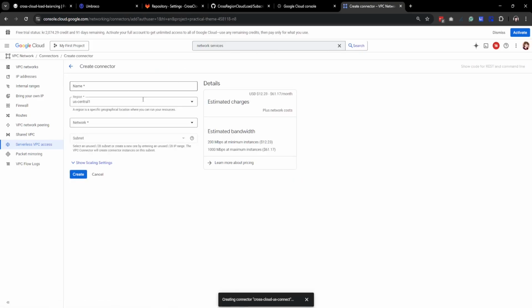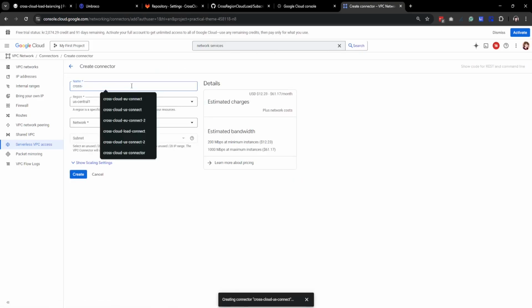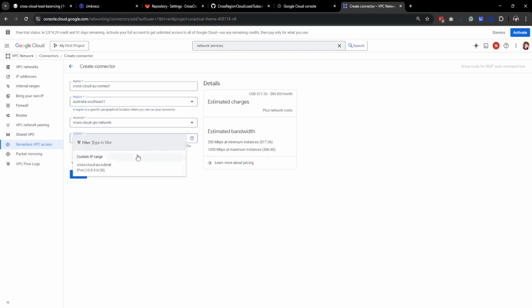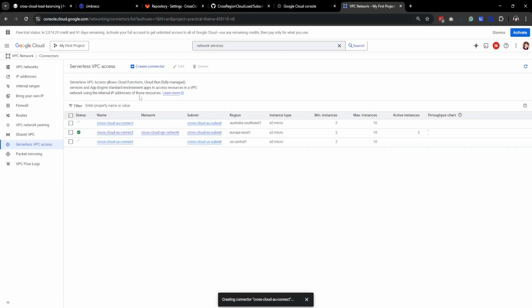And I will also create the connector for Australia. If you don't see the specific subnet that I have created, you will need to refresh the page, as it could be that it hasn't finished creating.